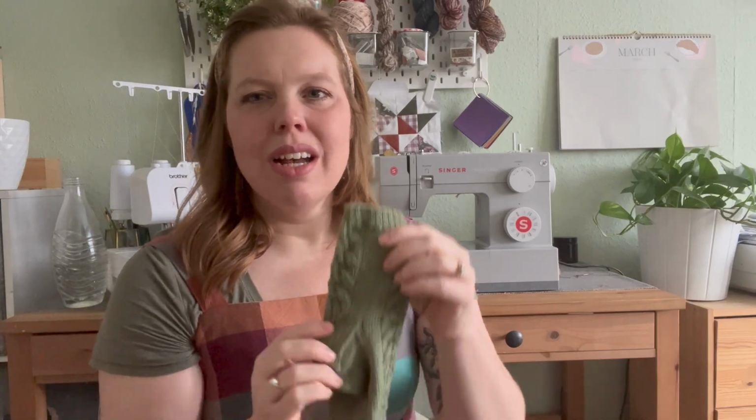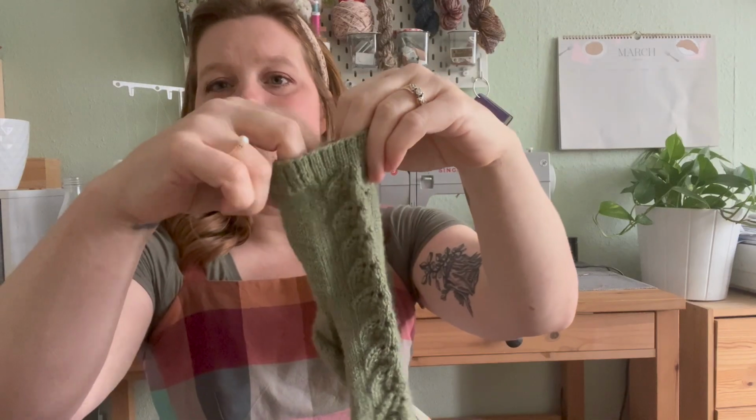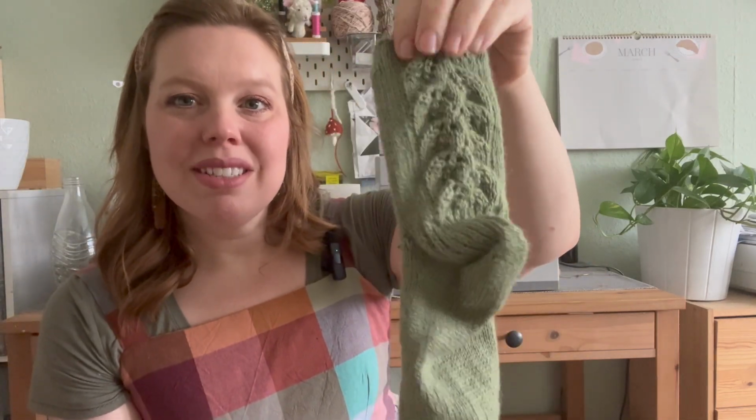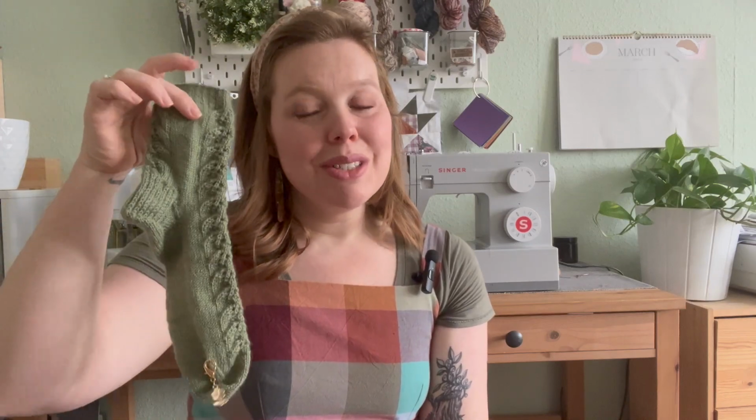I love the color. This is just the Ficolana sock yarn, whatever my local yarn shop had. It's just a really cheap but really good quality sock yarn by Ficolana, and I just think it captures spring. I'm also doing this for two knit alongs that I'm participating in, The Birds Are Back knit along and the Greener Spring Makes knit along, where you can basically knit anything spring themed or floral, and so this is one of my contributions. As you can see, this is my March sock. I'm trying to knit a pair of socks a month. I only finished one, so I am behind, but I'm not going to stress because knitting is supposed to be fun. And I also think I can probably catch up by April or May and not worry about it.